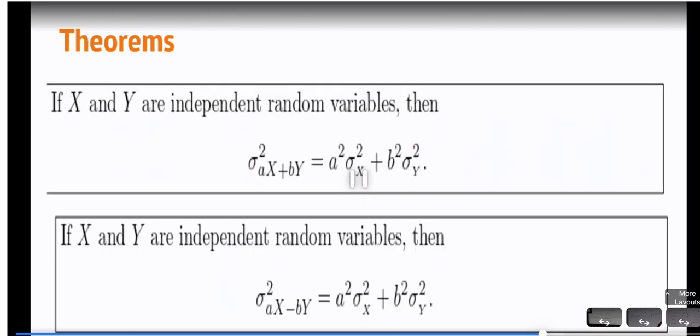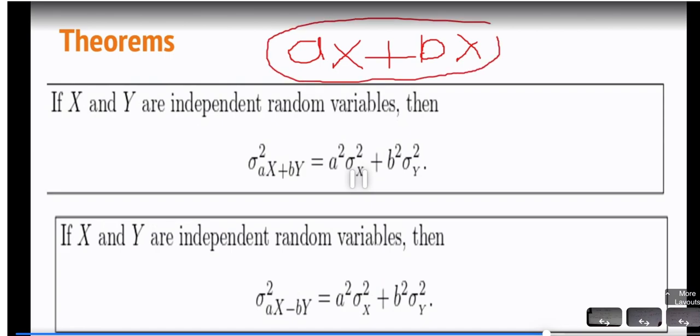Now, I'm going to move on. At times, a random variable can be aX plus bY, where a and b are constants. And I want to find the variance of this now. You remember what we always do? It's going to be a squared variance of X plus b squared variance of Y, which is going to be this here. Do you see that? Okay? The same thing is applicable when you're doing minus. It's still going to be that.